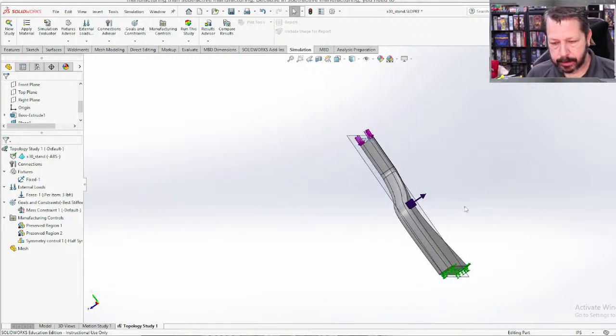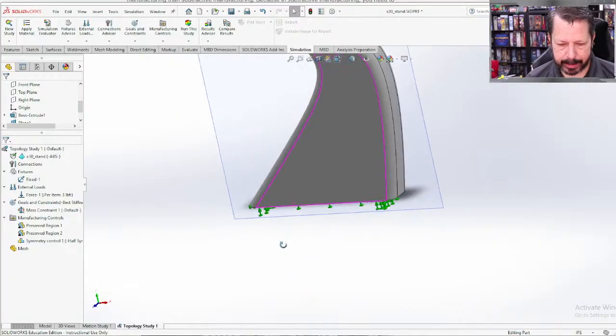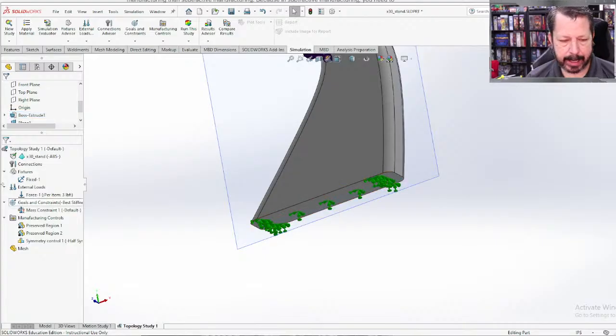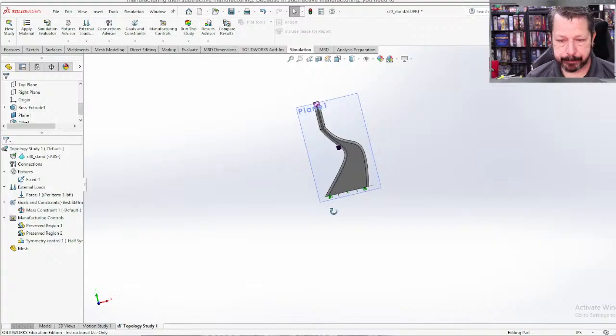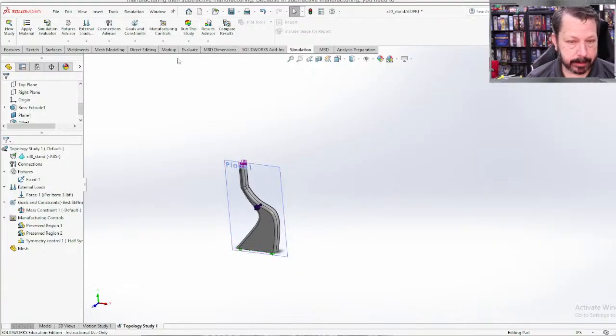There's all of our little constraints. The color tells us that there's a material on there. It's kind of still gray. We've got a load here, a load here. There's our symmetry plane. And it's not showing up, but we had these preserved regions on the top and bottom. Okay. Now is the part that I don't really know how long it's going to take. So up at the top, I'm just going to run this. I haven't actually meshed it yet.